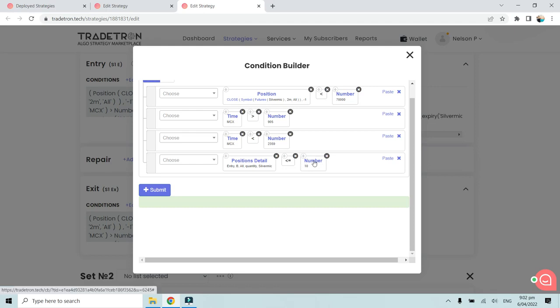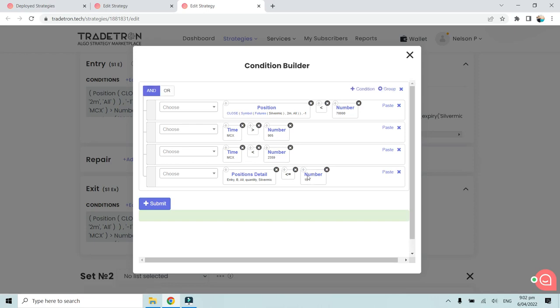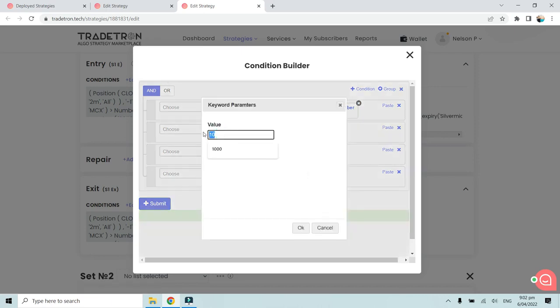Whenever it is 0, that means it will take a one time entry. If you put less than or equal to 10, it will take entry up to 11 times. If you reduce it to 9, it will take entry just 10 times. If you reduce it to 8, it will take only 9 times, and if you reduce it to 7, only 8 times. So if you know that during the day, in a crossover strategy, there can be around 10-20 trades, you can set a max limit. For example, if you know that in a day your strategy will not take more than 30 entries, then you can change this to 29.